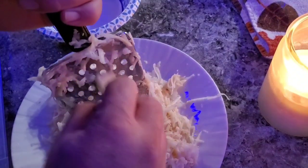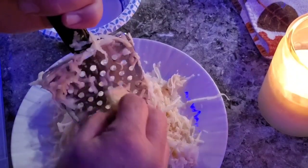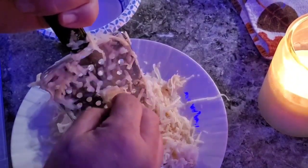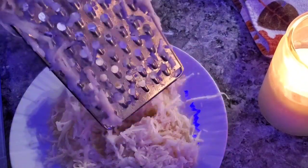It's a really simple thing to do, but so few people actually do it. They buy the frozen or the dehydrated. They're just grating some potatoes. Just don't take your fingertips off and you're good. Get down to about there and toss that away. There we go.